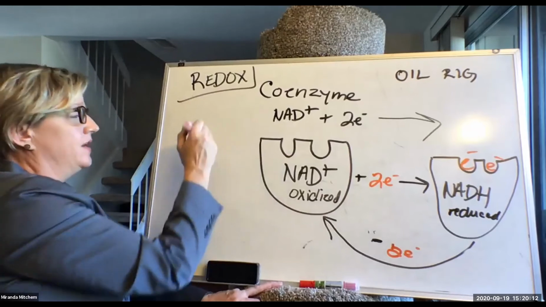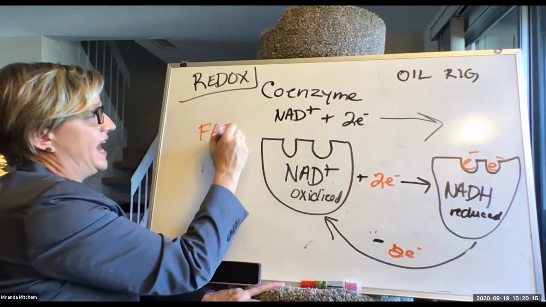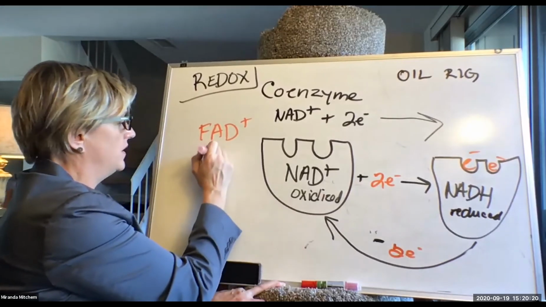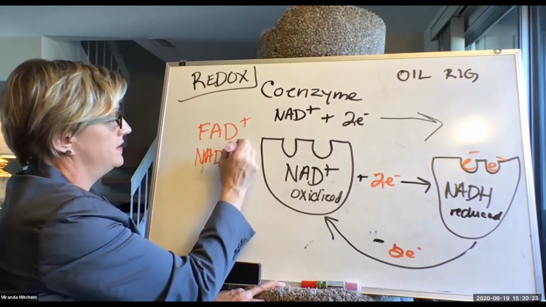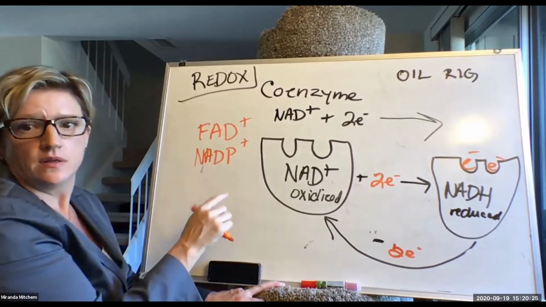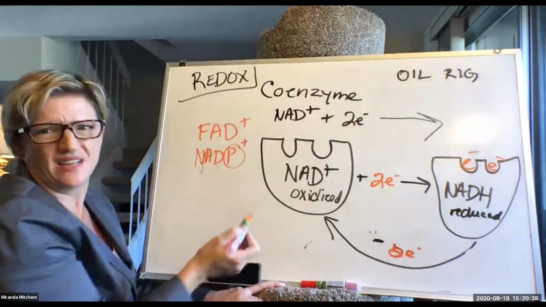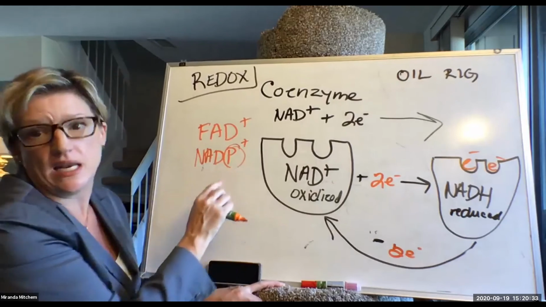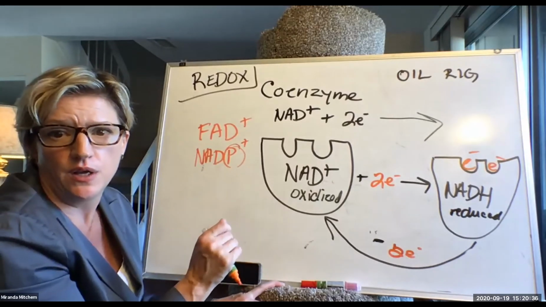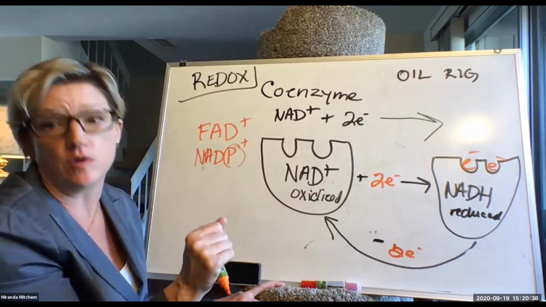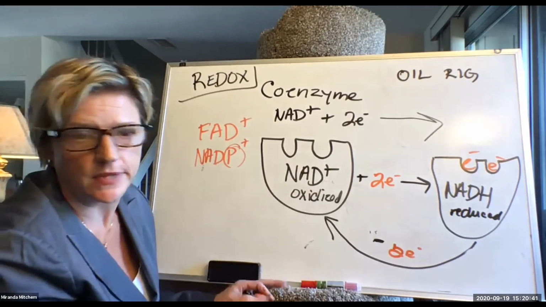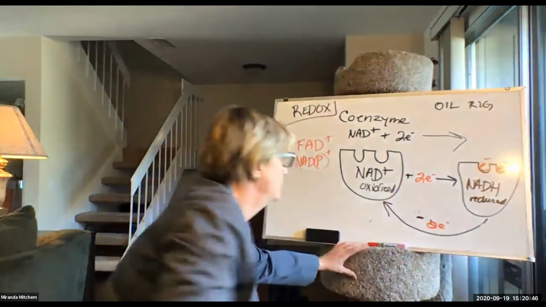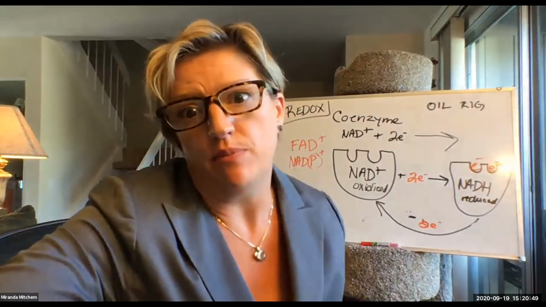There's also other molecules. We've got NAD, but we also have another one called FAD plus, which is oxidized. And then there's another one called NADP plus. The way I think of this one, it's not always true, but many organisms that use NADP as their electron carrier, it's going in the chemical reaction of photosynthesis. It's not always true, but a lot of times it is. So we're going to talk about NAD and FAD primarily.